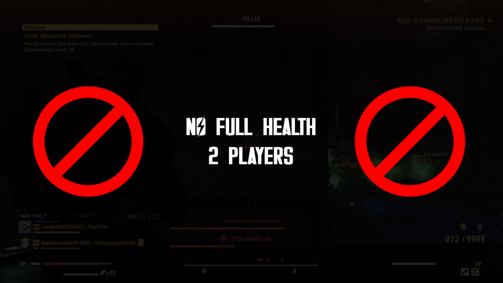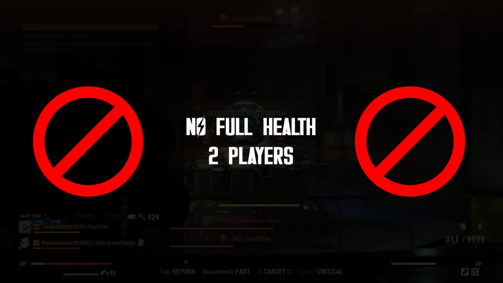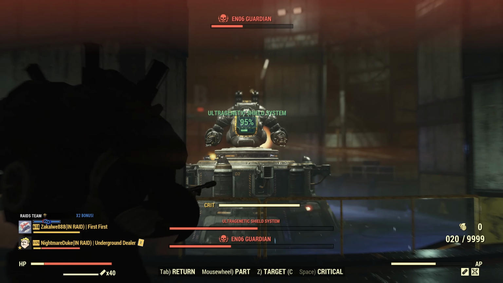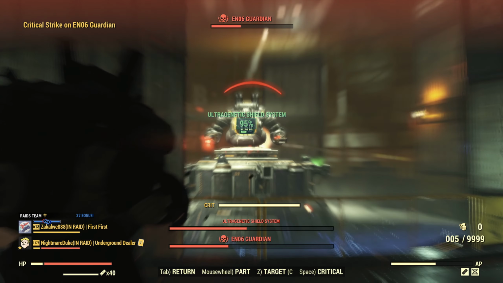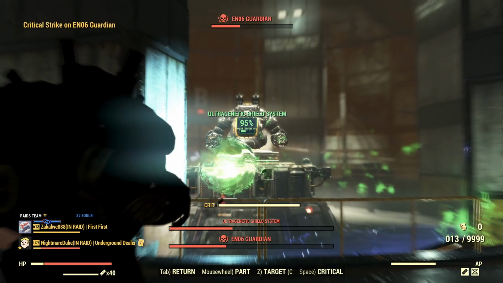I must be at least half health or lower, and the team is restricted to just 2 players for the raid instead of 4. Now, I'm not going to impose these restrictions on my teammate though. He already had to put up with this request, so shout out to Zach for putting up with Nightmare's bullshit.